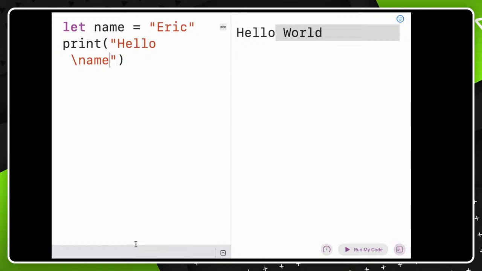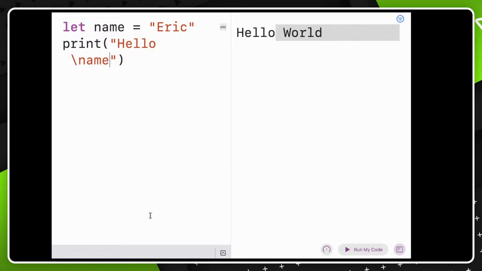So now name is our variable, because up here I said let name equal Eric, and Eric is a string. Let name equal is a syntax that Swift uses to essentially declare variables. I could also, like Mike said before, have used an integer or a number.